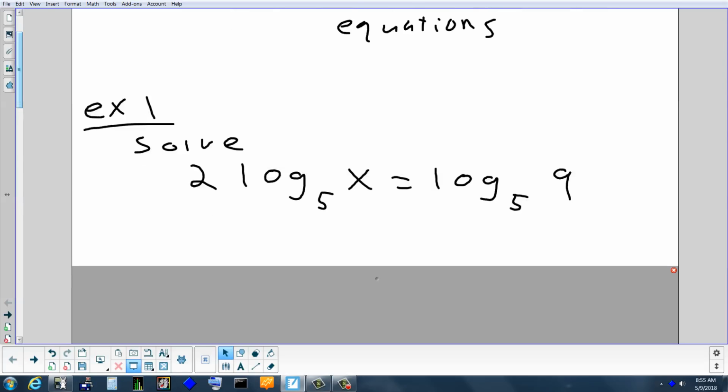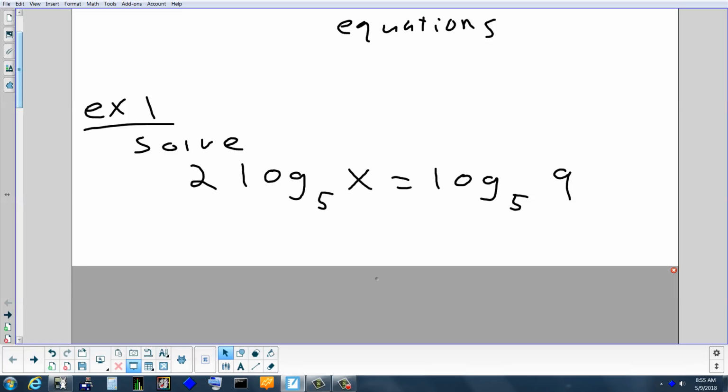So this equation says 2 log base 5 of x equals log base 5 of 9. So the goal, because you have an equal sign, is to make sure that what's on the right looks exactly the same as what's on the left. Right now, part of it looks the same. They both have a base 5 log, but the arguments are different. One's an x, one's a 9. On the right-hand side, there's not really much you can do. There's no numbers in front of the log on the right. 9 is just a single number by itself, so it's not like you can split or combine that. But on the left, there is something you can do.